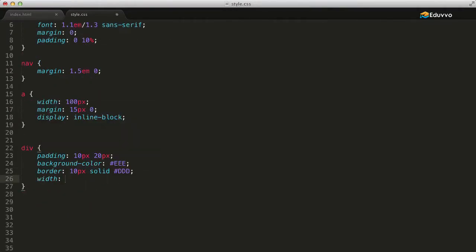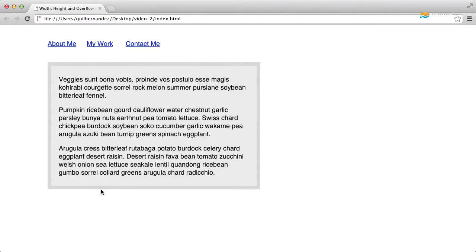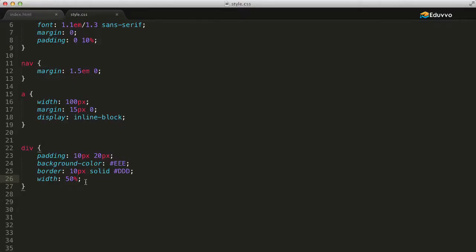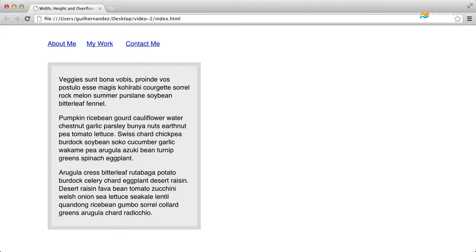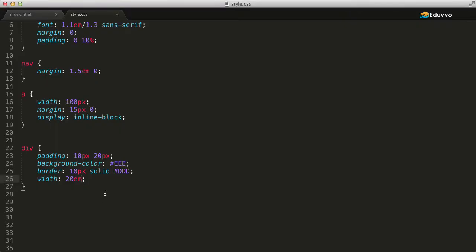Using a percentage for the width makes the size of the box relative to the size of its containing box. Em values make the size of the box relative to the current font size. So here, a value of 20em is equal to 352 pixels. Pixels are still commonly used because, as we've learned in previous videos, they allow precise control over the size of the box.